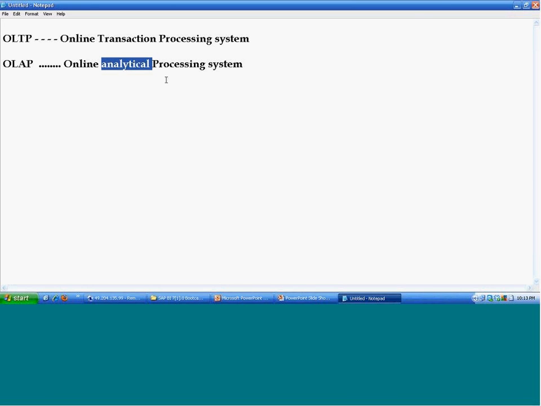So that reporting system, we call it an OLAP system. Basically, to analyze your business, we need an analytical system, nothing but a reporting system. So Business Objects BI 4.0 is a tool through which you can do your analysis. That means the whole purpose of what we are doing with Business Objects is for your reporting.